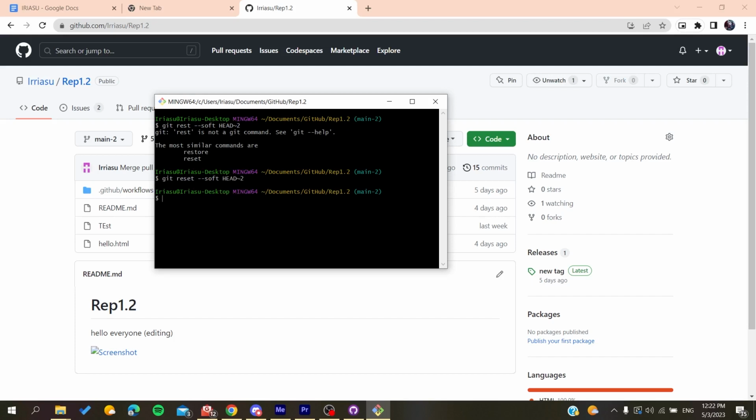After that we will need to push this change so we can have it on our actual repository. So basically all we need to do is to do a git push and then hyphen, and basically push origin, then the name of the branch, which in my case is main 2. So it's main 2, then hyphen, and we are going to force this push, and we click on it, and basically we have pushed these commits, or pushed these changes.